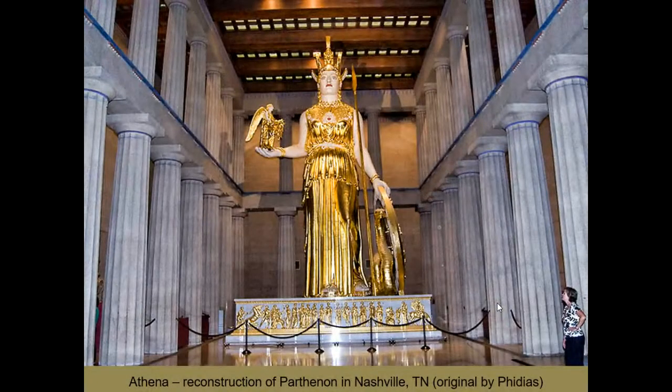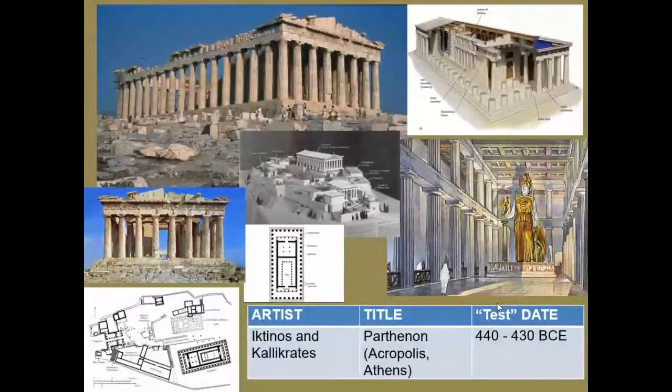This is what we probably should see, this is the reproduction in Nashville, Tennessee, of all places. There's a reproduction of the Parthenon, including a reproduction of what they think the statue of Athena would have looked like in that largest of the temples. Now, the peplos that they're bringing to her is not for this statue. It is for a much smaller wooden statue that's housed in a different temple. But you can see why this statue would no longer be in existence, because obviously somebody wanted to melt it down for the gold that it was made from, gold and ivory.